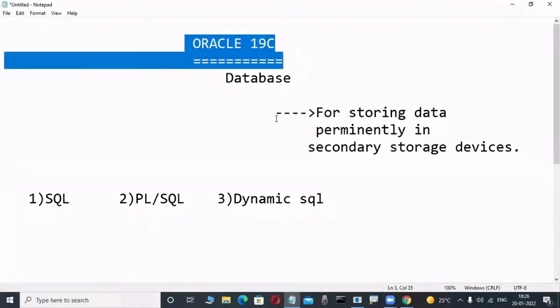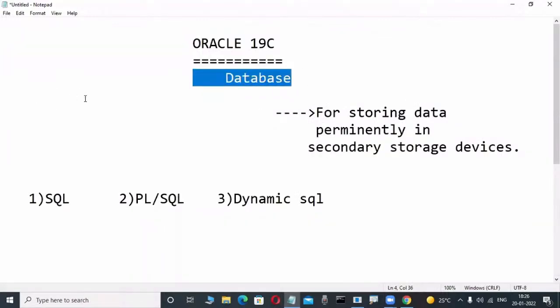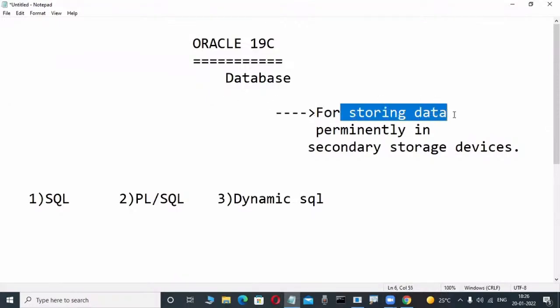Check it out. Unfortunately, many newcomers think that database means nothing is there, that the Java, .NET, or Python application front end is everything, and that the data we enter in the backend is stored for storage purposes only. They think this way, but it is absolutely wrong. Databases are not only for storing data, so many things are there. Efficient retrieval of data is also important. Suppose, for example, observe the screen.